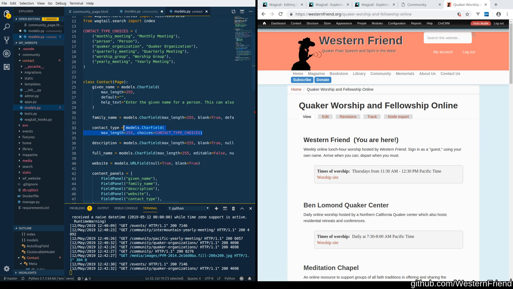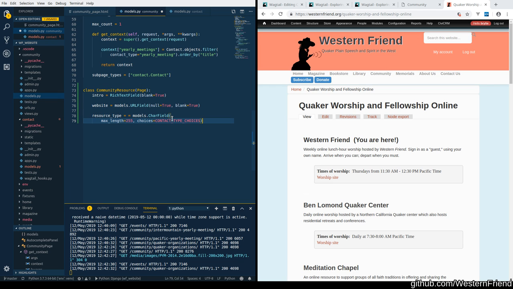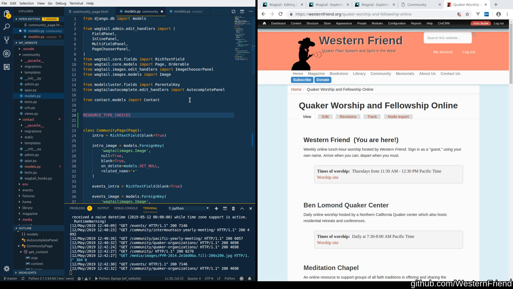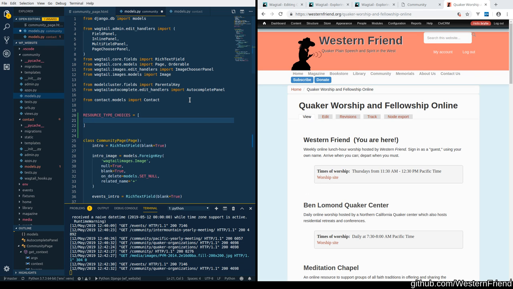Well, let's go ahead and copy this. Contact type choices. I tried to do it a little bit more properly, so to speak, with an enum, but that didn't work out, so I'm just going to keep it simple and stick with the Django docs. And their example uses a list of tuples. So what do we got? Online worship, I guess?